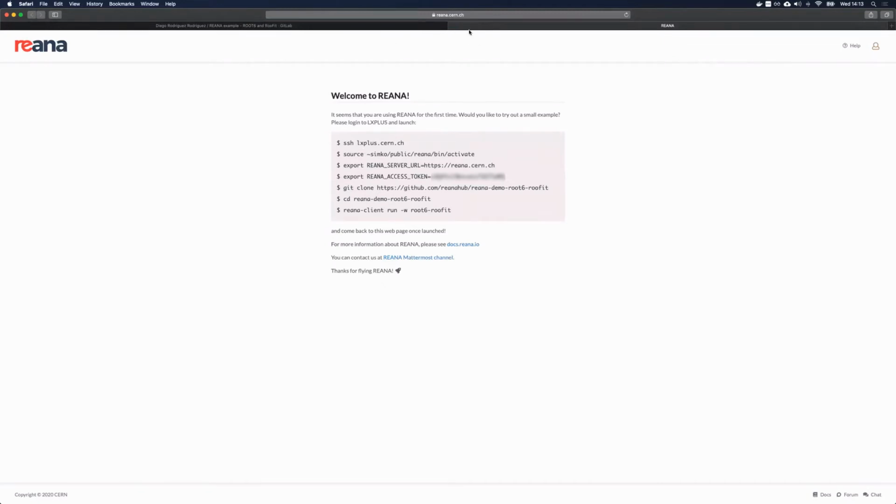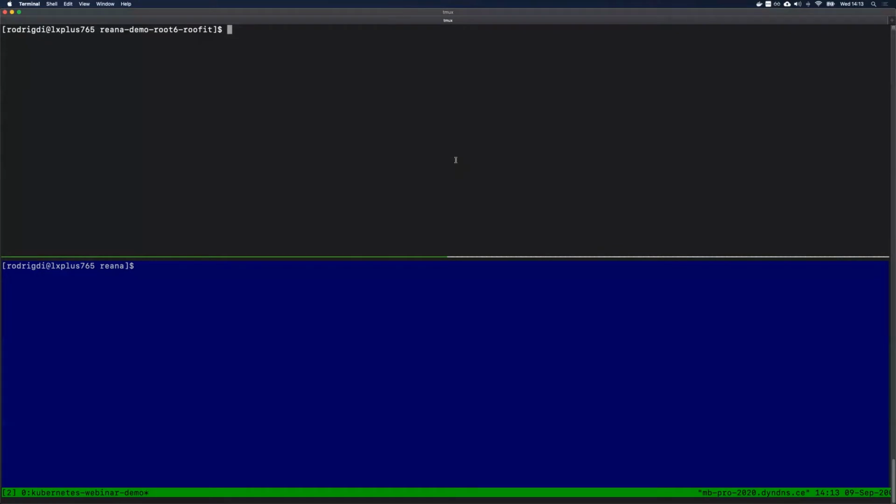So how does this practically look? How can we use this? First of all, we will need to head to a REANA instance. And here, when you enter a REANA instance for the first time, I'm entering production, although we'll do the demo in REANA QA, for you to see that we have some help in the beginning.